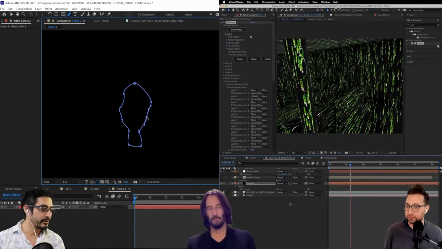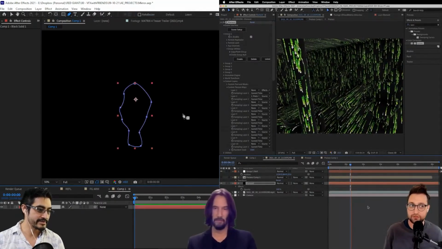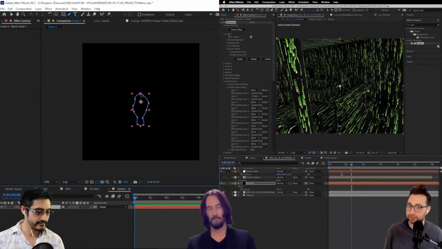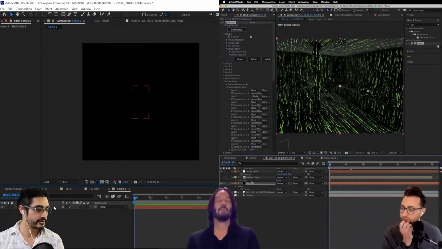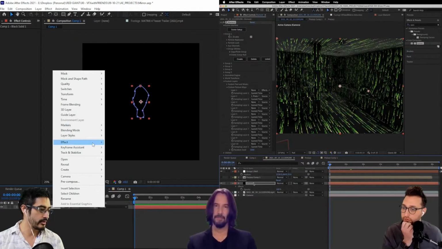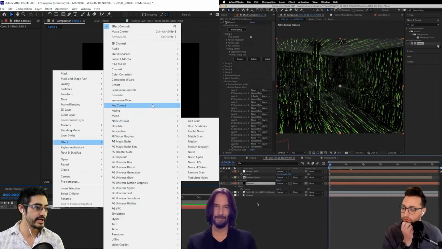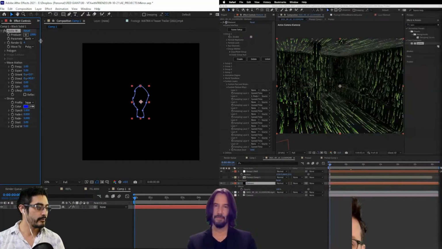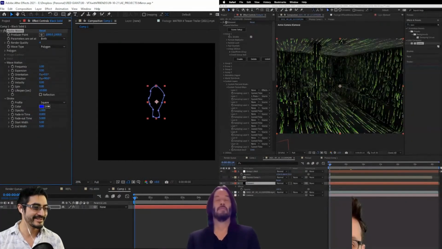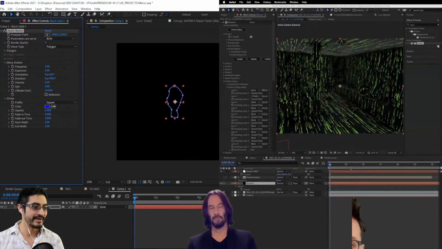All right, so I'm drawing this shape. It doesn't matter what the shape looks like. Something like this is just exciting. So let's put that right there in the center. And then I'm going to add the effect Generate Radio Waves. Now, Radio Waves is just such a delightful plugin.